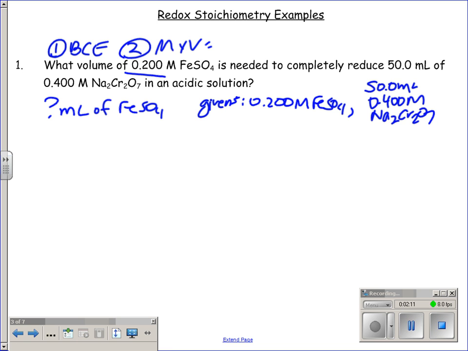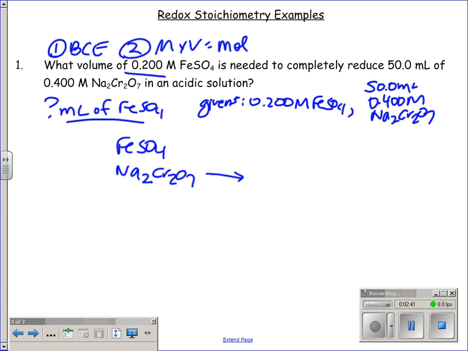So commonly for stoichiometry in terms of redox, you're going to be given a molarity and a volume of the same compound, and so you need to go ahead and get to moles from that, and then go to moles of something else that you're desiring to figure out something about, so that would be the iron 2 sulfate. So your BCE here is going to be hard because we don't know what the products are, but we do up here, or you can have your sheet out and look at your common oxidizing agents, reducing agents. So we have iron 2 sulfate, and we have sodium dichromate.